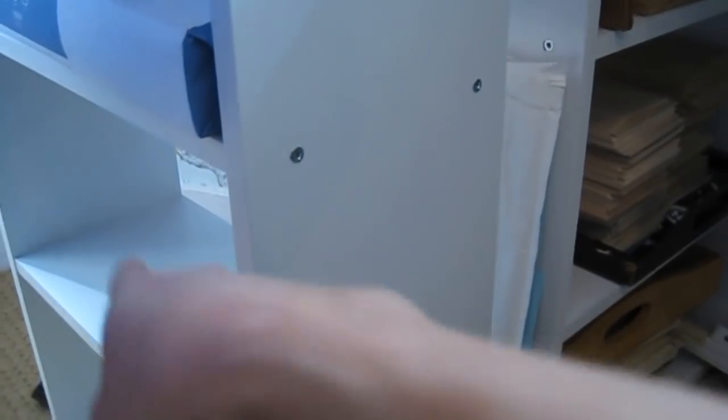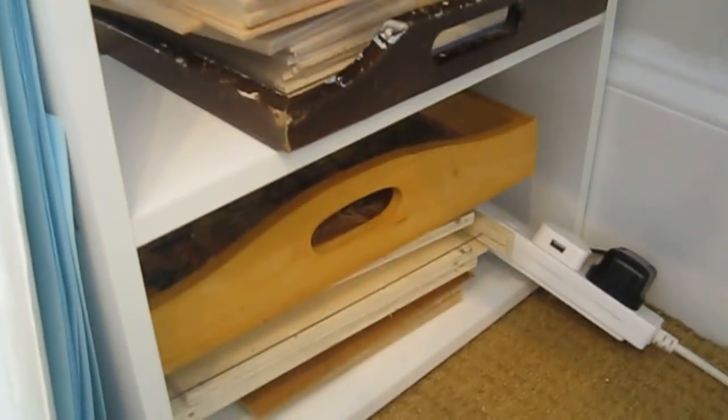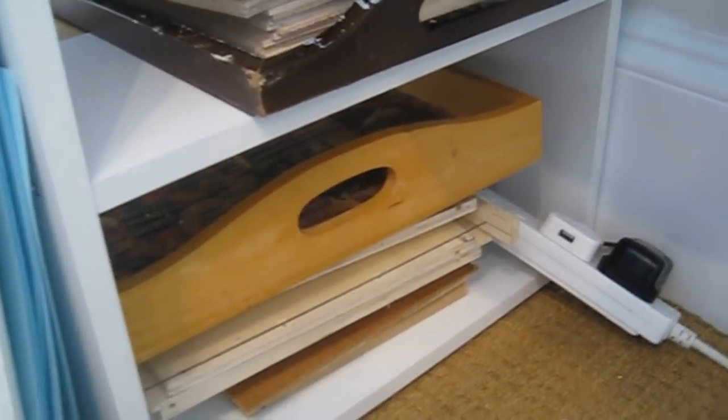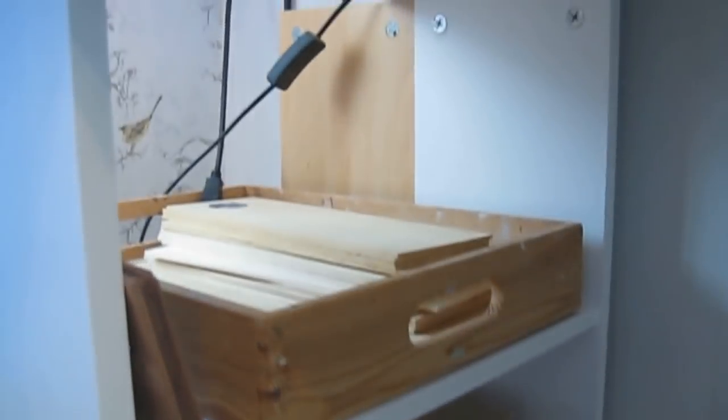But I might get a couple more of those mesh trays, and then I could have them on the shelves next to my chair, going the other way. I can't fit these trays that way on the shelf, and I don't want the wood loose on there. So that was the only thing really that I need to sort, and then on these shelves I can just keep things that I don't need to get to that often. Like I've got a couple of room boxes down there which I don't need to get to, so they'll still come in handy for storage. Pop those back in.